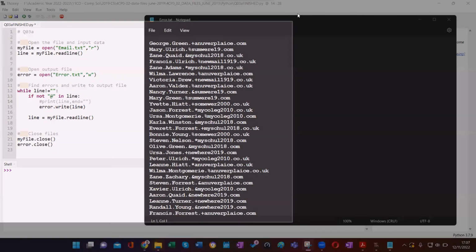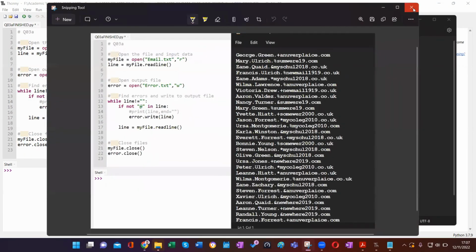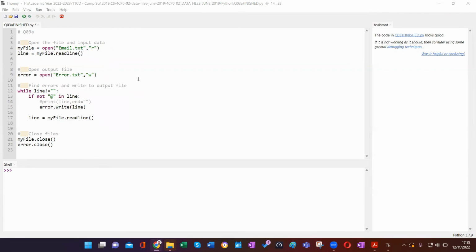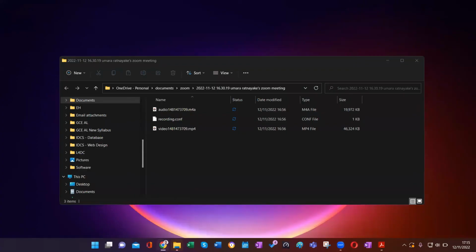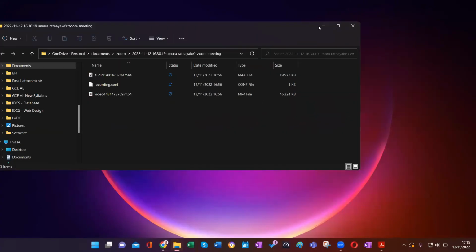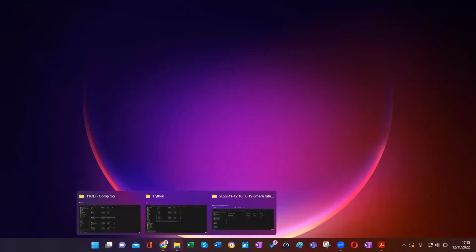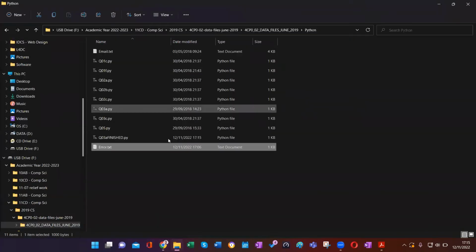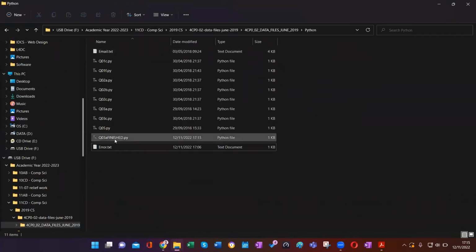Okay, now I'll give you 2 minutes. Can you quickly check it? Right, okay. So, hope you understood the Q3A, which was quite tricky. I would suggest that you redo it several times so that you will get all of this file handling, right? Make sure that you practice more on file handling and sub programs.